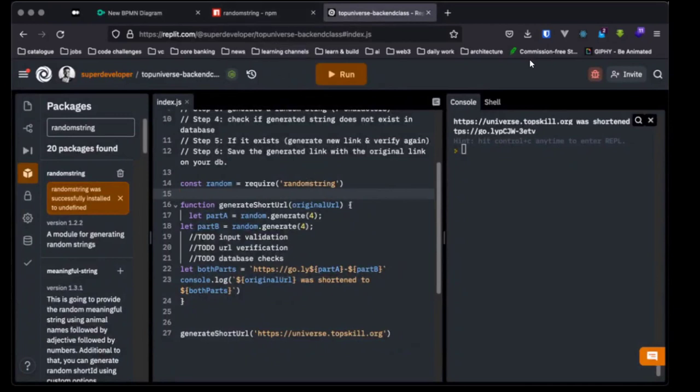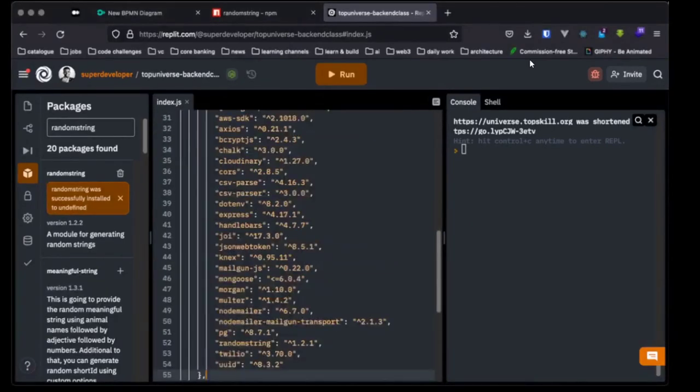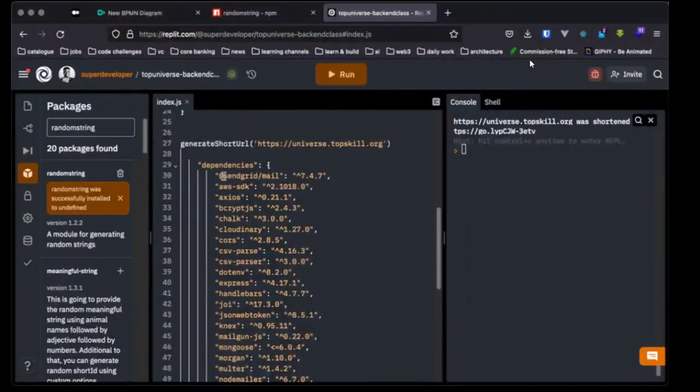There are so many other node libraries. I won't be able to explain or teach you every single one of them, but I'm going to paste some of the ones that we used in the past year. So just in case you see some people using these items, maybe like SendGrid, which is basically what you would install for sending emails. AWS SDK, probably for using the AWS cloud solution, right? You have Axios, which is what we've tried on this call as well, for sending requests.